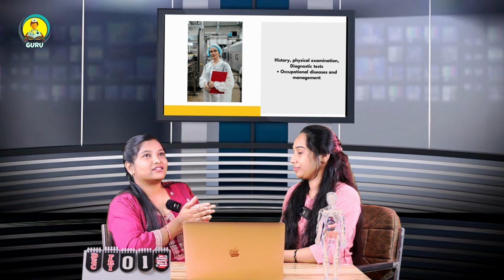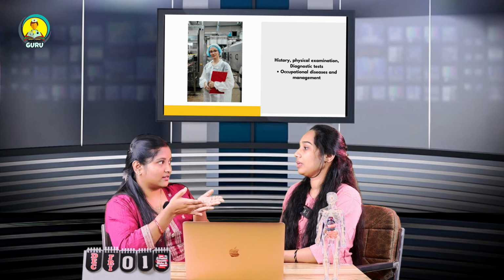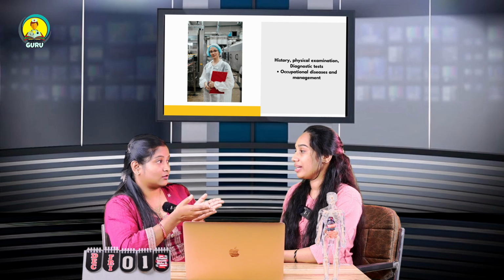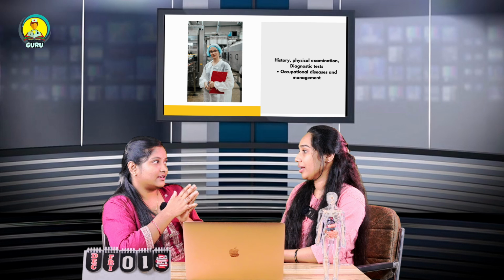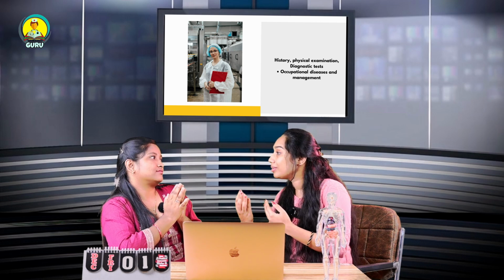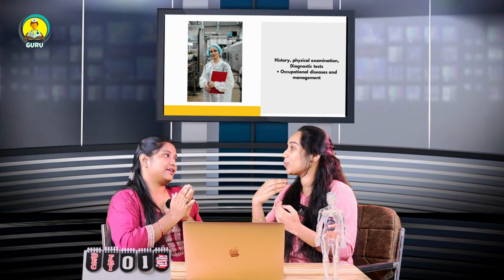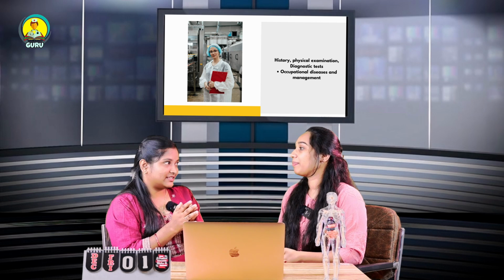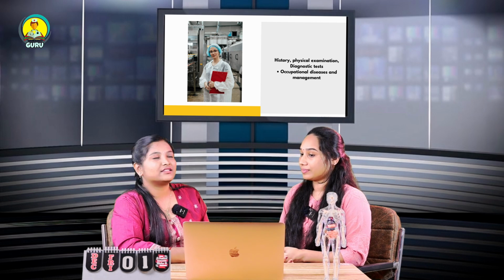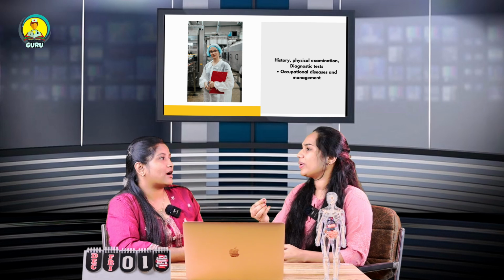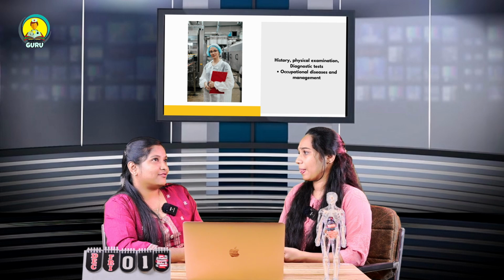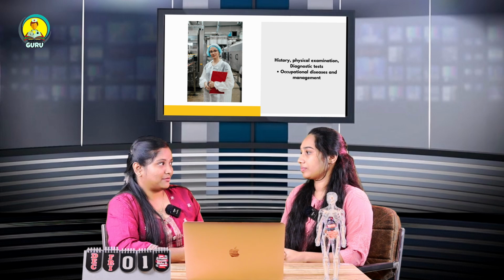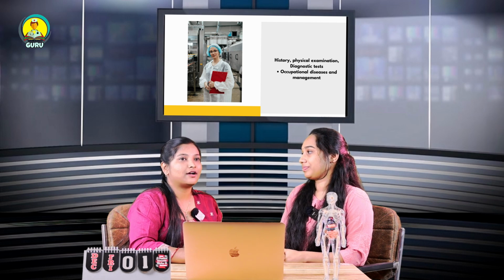And in factories and industries, industrial nursing is also there. The industrial nurse is there. That nurse should learn first, then teach others. Then only we can prevent these diseases. In this unit also, I think we can expect 2 marks. It is a very little unit, a tiny small unit. We expect 2 marks or 5 marks. That kind of questions will come.